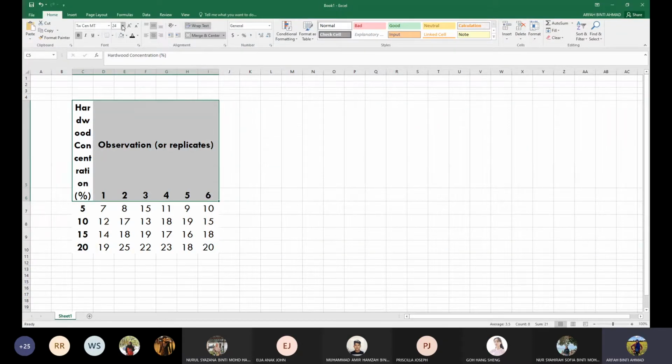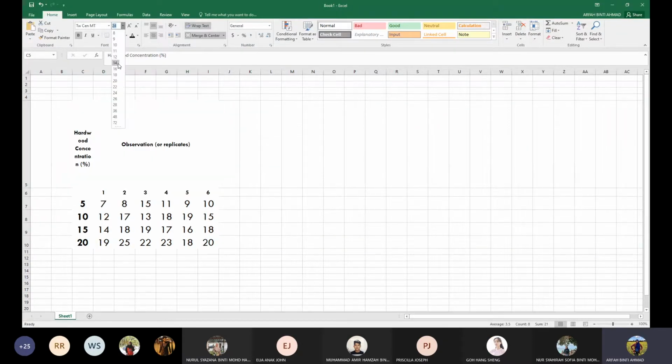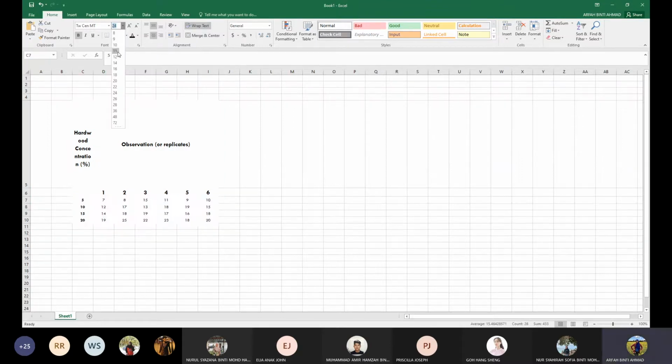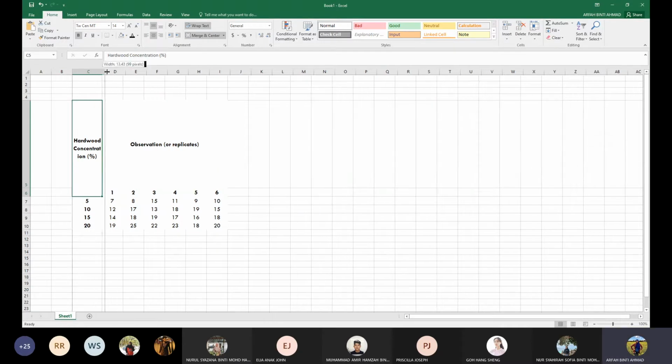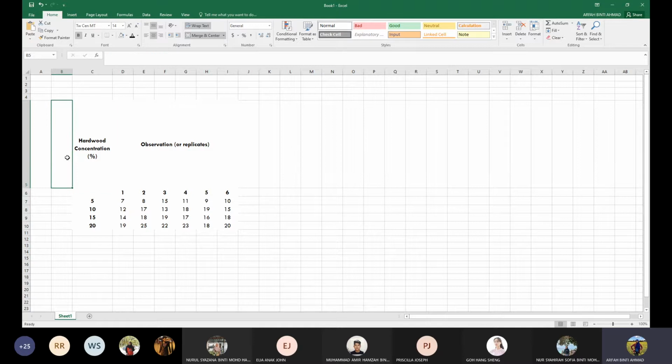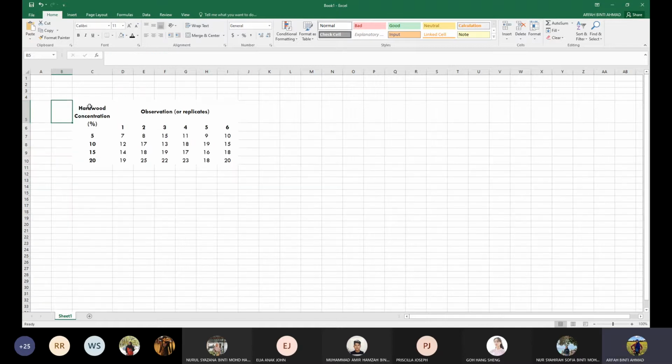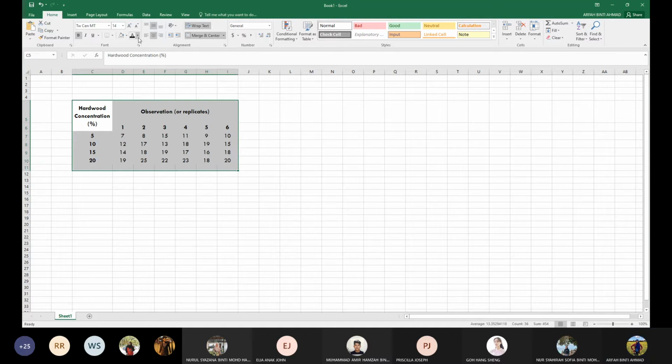Hard word concentration akan sampai 24. 14. So ini adalah data saya that I have key in Microsoft Excel. So yang lain boleh key in dulu.